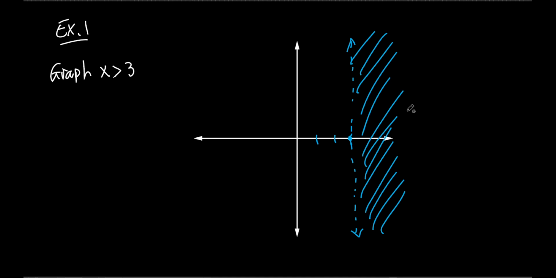So if it's a vertical line and it's greater than, we shade to the right. If it's got a slant to it and it's greater than, we shade above. What if it's a slanted line and it said less than? Then we shade below the line. Makes sense, right? I haven't said that yet, but hopefully that would make sense. So let's do another one.